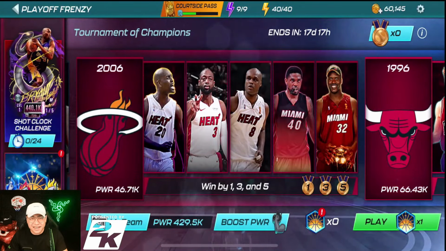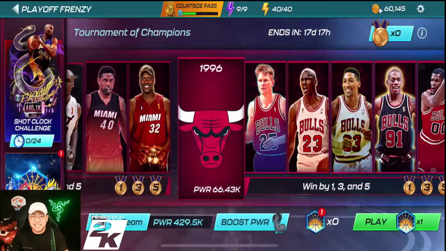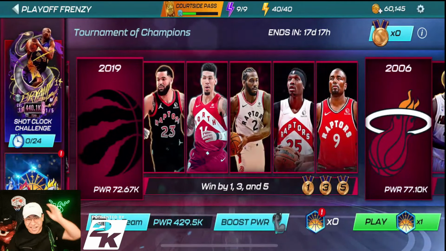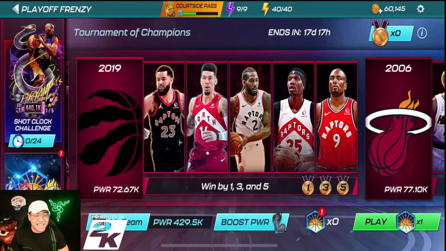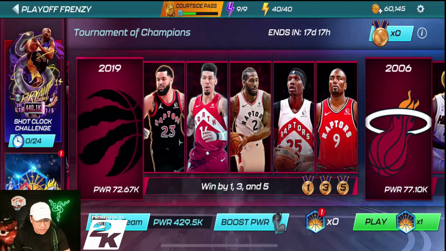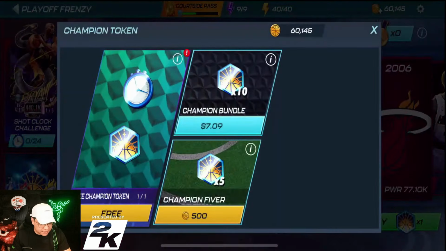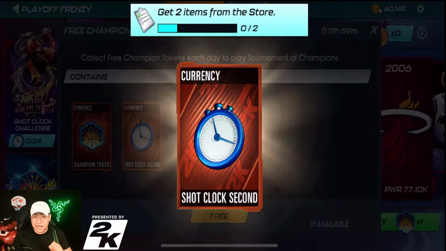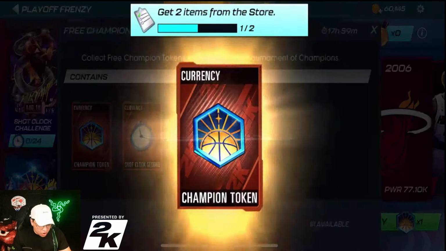2006 Miami Heat, look at that, man, it's crazy. The 96 Bulls, I gotta play against this team right here. I gotta go against my guys, the 2019 Raptors. Okay, now so yeah, like I said, you do need these tokens to go out and play, and you do get one for free right here if you guys just go here. You do get a shot clock second as well, so that is the currency for the Kobe card there.